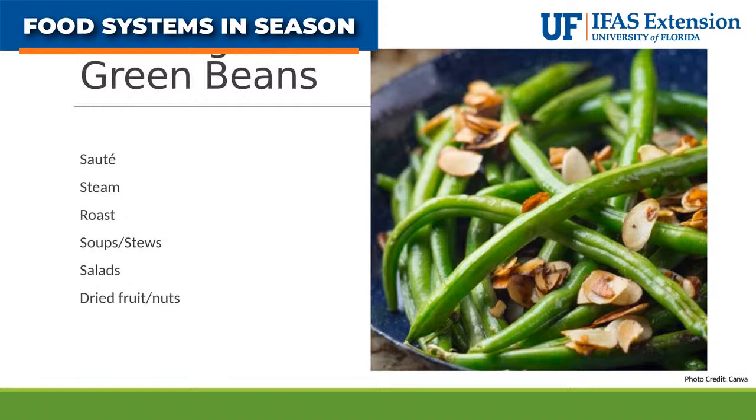This is a great healthy cooking method because you're not losing all those great vitamins through the water because they're not being cooked in the water. They're kind of being cooked on top of it. When we cook them in the water, then you're not using that water for anything else. You're kind of throwing out all those water soluble vitamins. So we want to keep all that good nutrition and get a good nutritional bang for our buck. So using a steamer is a really easy tool and very inexpensive.